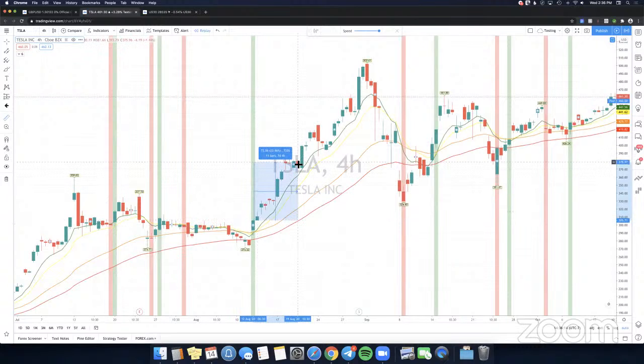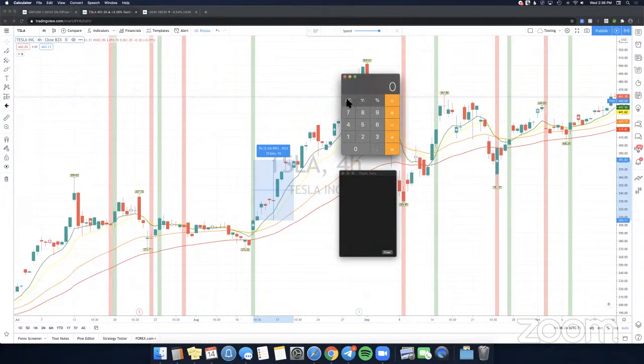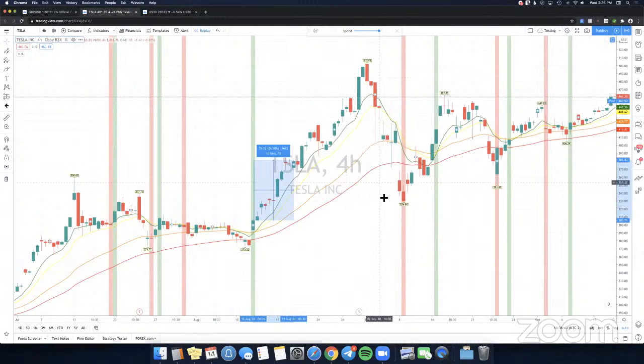So if it pushes up to here and it goes up 30, it's like 76 bucks, and you waited like 7 days for this. Right here, it's like 70 bucks profit. If you only have $1,000 in your account, you could only buy like 3 shares. So 3 times 76 bucks, you make $228 in 7 days. This isn't going to pay the bills. That's why it's kind of hard to trade stocks unless you could find something that's good to trade. But these are good stocks to trade, like safe stocks.